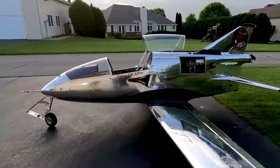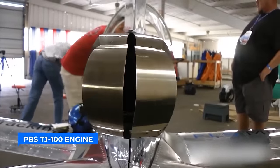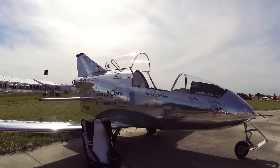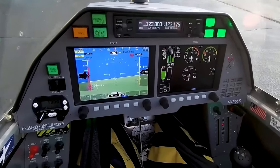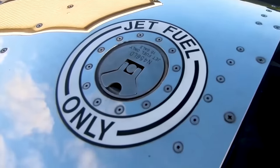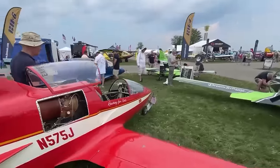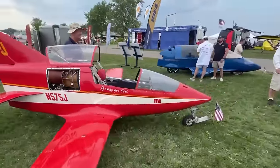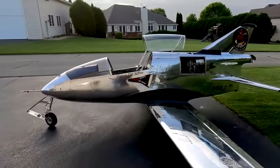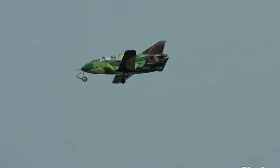The FLS Microjet has a sleek 17-foot wingspan and 13-foot length, while the Quantum Turbine system featuring the PBS TJ-100 engine unleashes a mighty thrust of 265 pounds. It boasts improved wing aerodynamics, an advanced avionics system, redundant electrical systems, an angle-of-attack system, increased fuel capacity, and structural improvements. BD Microtechnologies has re-engineered the original BD-5 design incorporating today's technology, teaming up with Lewis and Clark Performance to set a new standard for home-built aircraft.